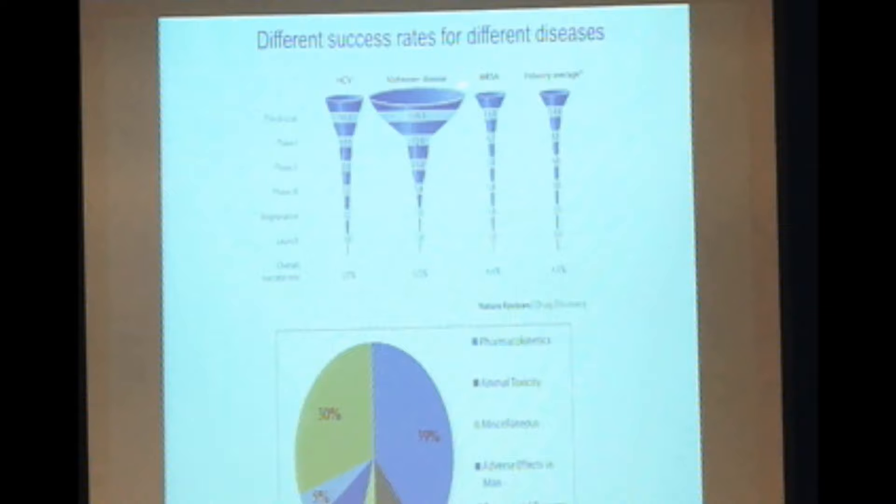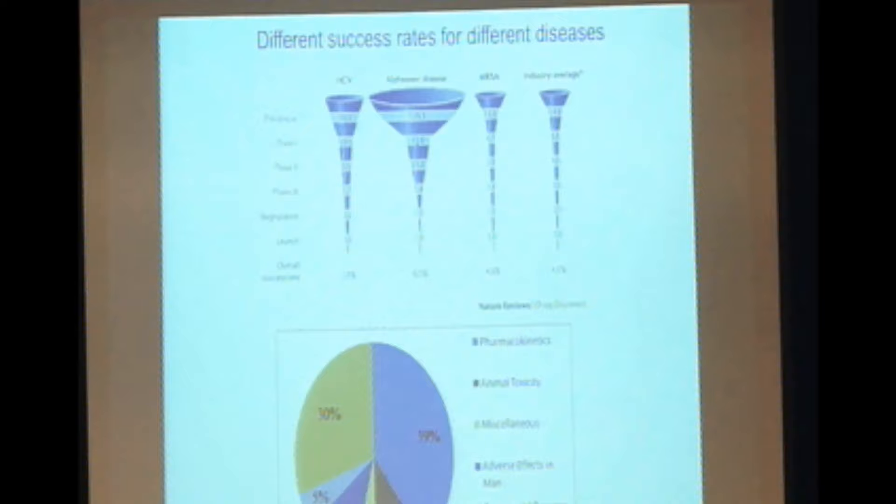Here at MRSA we're about average. But if you pick some diseases like Alzheimer's, your success rate is 0.5%. We think they've got the wrong model — we think oxidative stress is the key thing. Remarkably, 30% of failures in the clinical trial phase are due to lack of efficacy — they don't work. And another 39% are failing at pharmacokinetics. Add these two up and you're more than two-thirds of failures because the drug doesn't work and it's got poor pharmacokinetics. You really want pharmacokinetics coming right up in the beginning of your drug discovery.